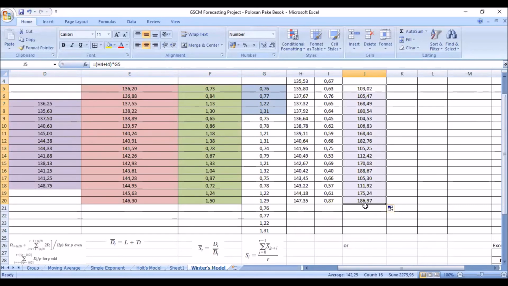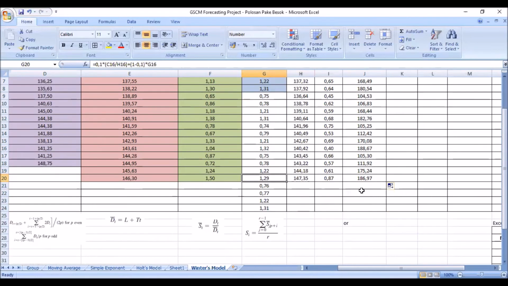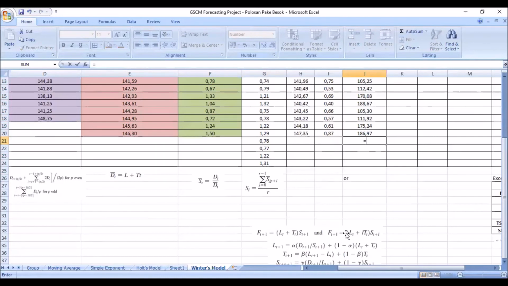However, the last one is quite different from the previous forecast, because in this one we don't have any data, but we have the last level and trend to be used as our data. And we can use 2 types of seasonal factors: either the seasonal factors we already calculated for the 5th year, or maybe the 4 seasonal factors of the 4th year, which is quite different from the 5th year, but the difference is not really high or significant.